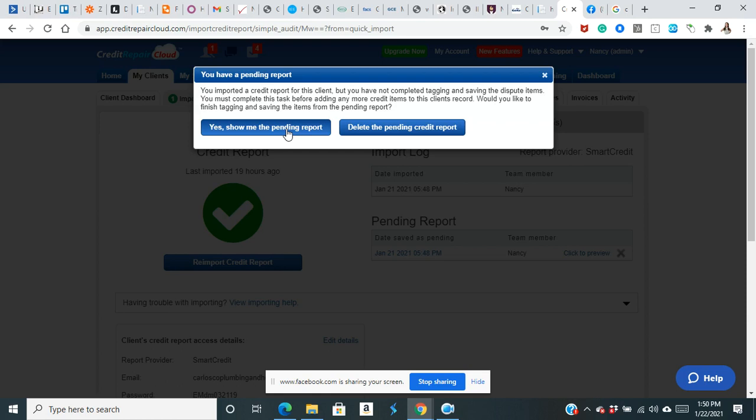Or sometimes you get a deletion, it says that it was deleted, but it was not. It was just that they changed the name, so you will get new items with the same account number or a different account number that match the other one that was supposedly deleted, but it wasn't. So it's getting very confusing, and you will have to go to the credit monitoring and really do the matching.